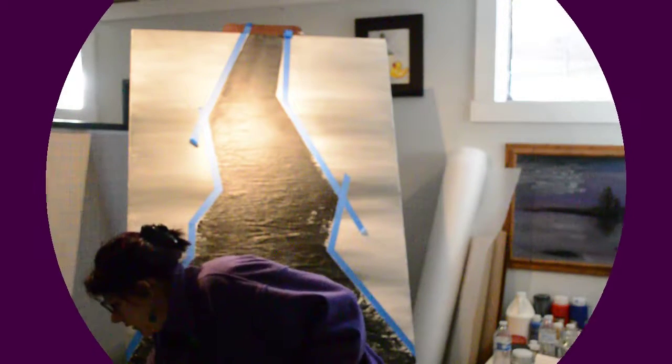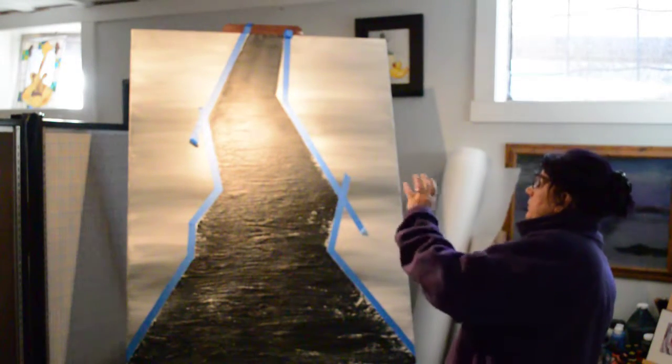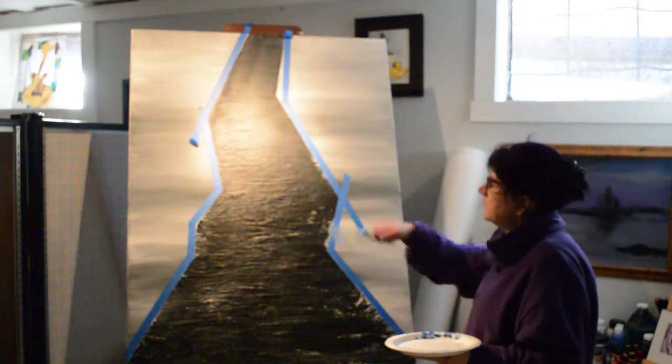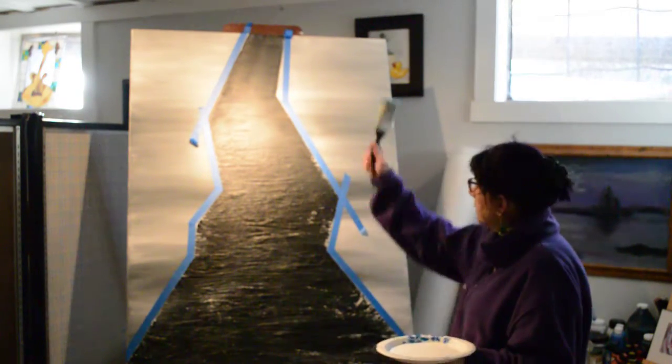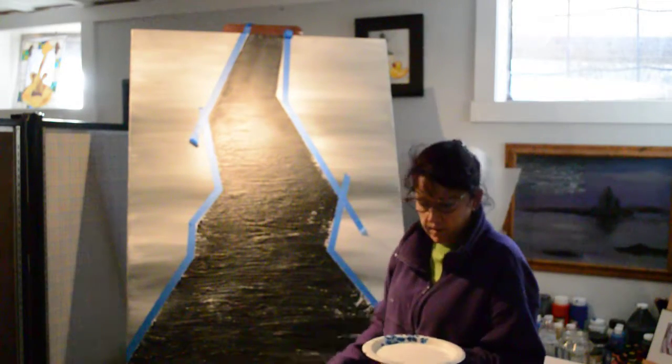Okay, so I just put some blue tape on there because I'm gonna do some white paint, and I wanted to make sure I don't mess up the sides because I like the sides. But I'm gonna put some white paint layers on the middle section, the path.